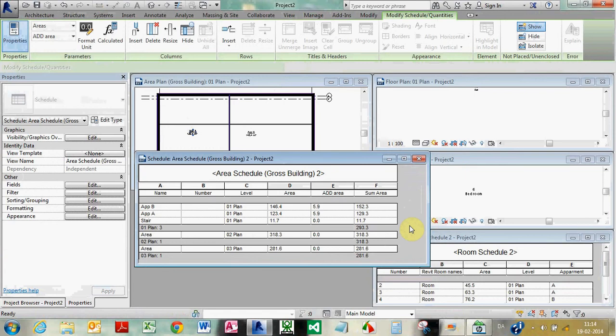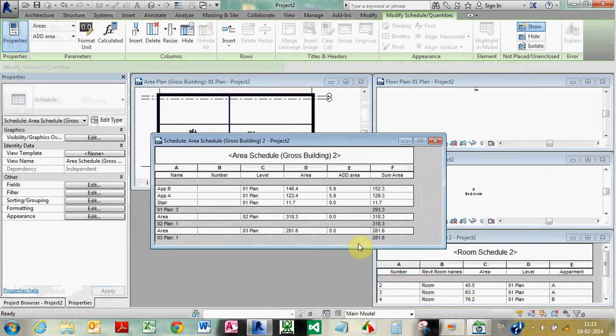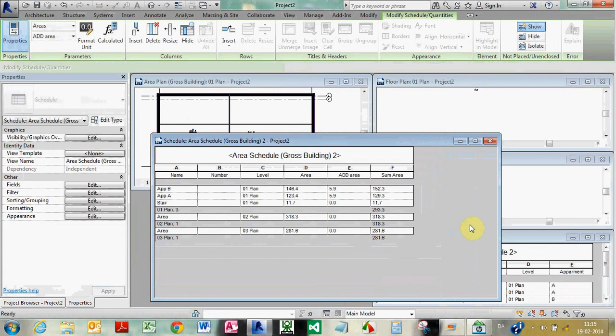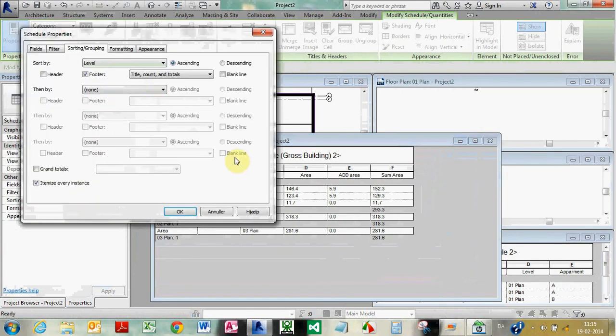If I want this schedule to show all the apartments and not all the stairways, is it possible? And how? There's a lot of ways I can add a parameter which tells Revit which area is a certain category. I can sort it by the name. Say I want a filter.